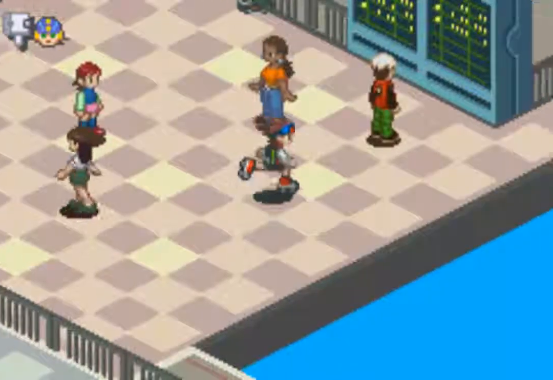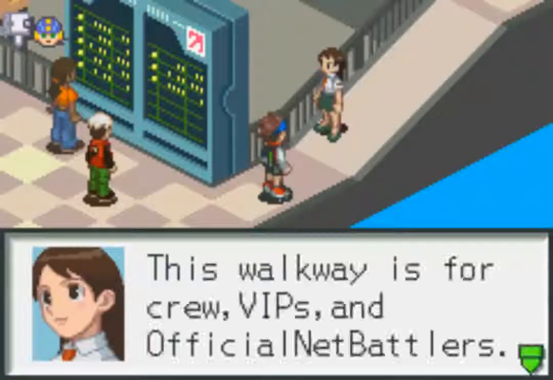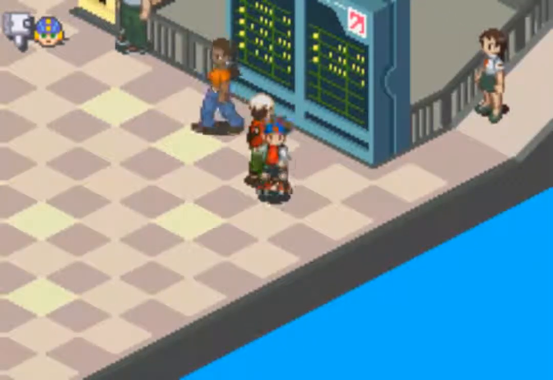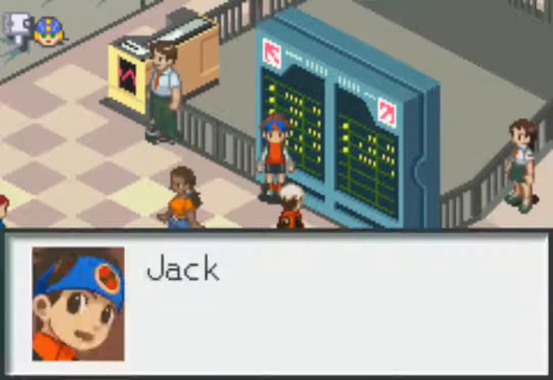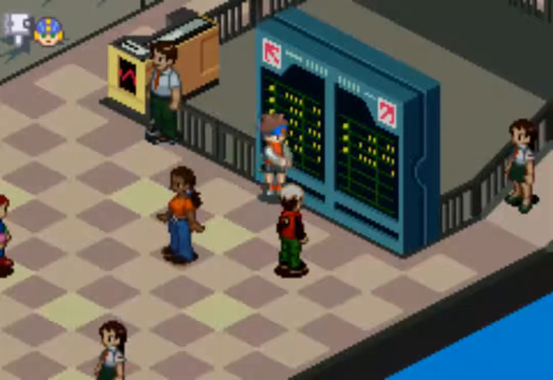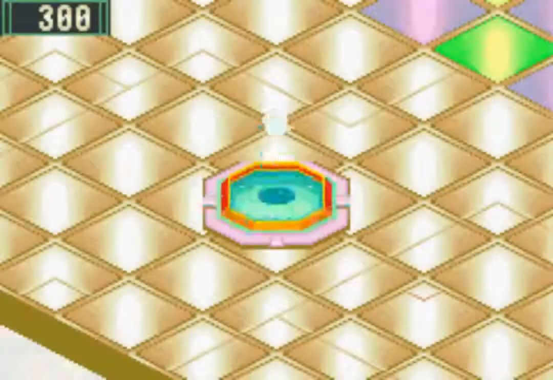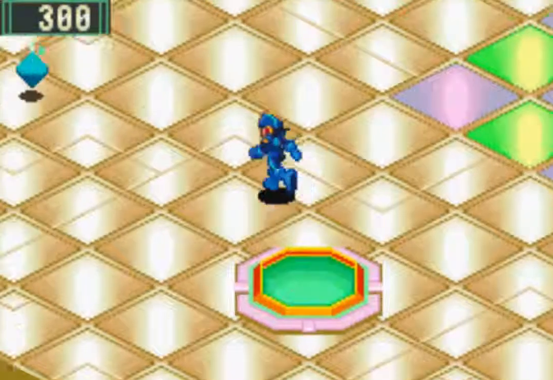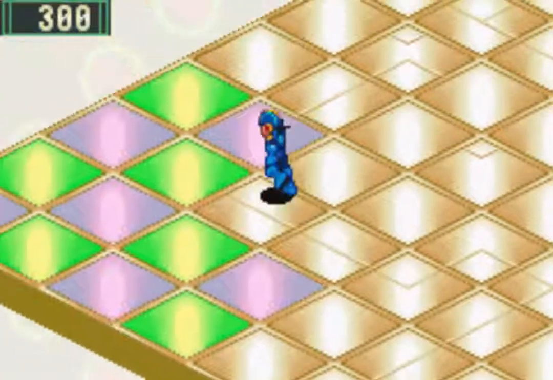So then here's Chad. And apparently this is only for VIPs and official net battlers. We're not official net battlers yet. But I'm gonna see if you can jack in here if you want. So let's go and jack in, why not? Just go and jack in for no reason. I have no idea why I'm jacking in, but let's see, there's some mystery here. Okay, we got a bug frag. It's actually a bug frag here, I should keep note of that.